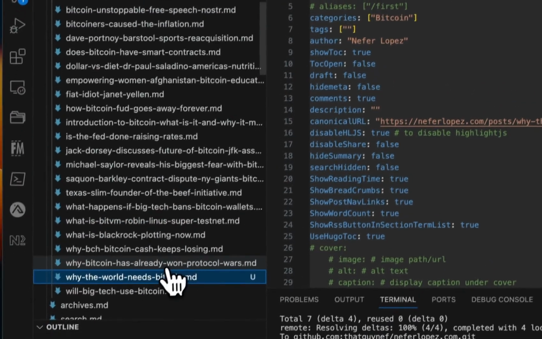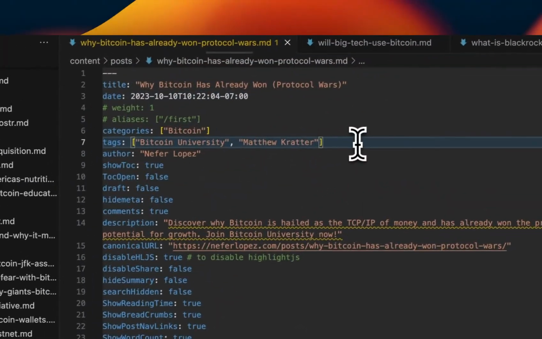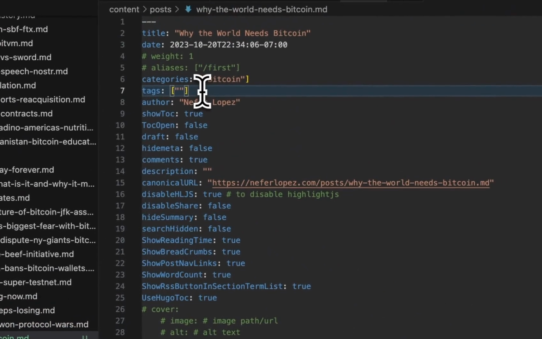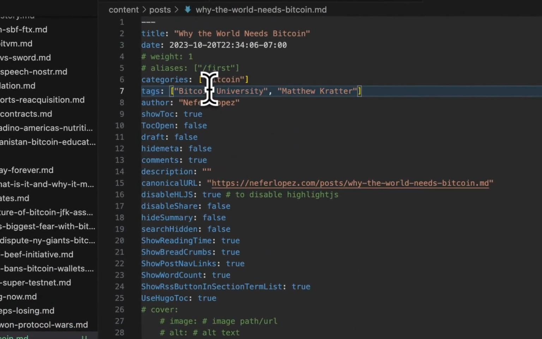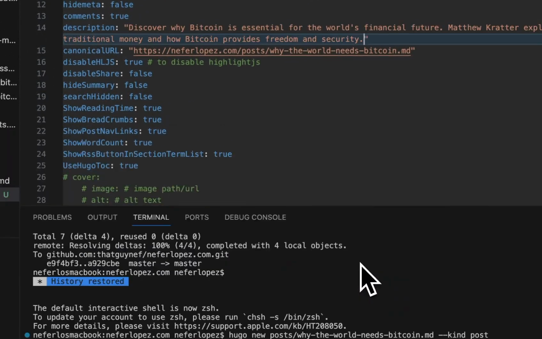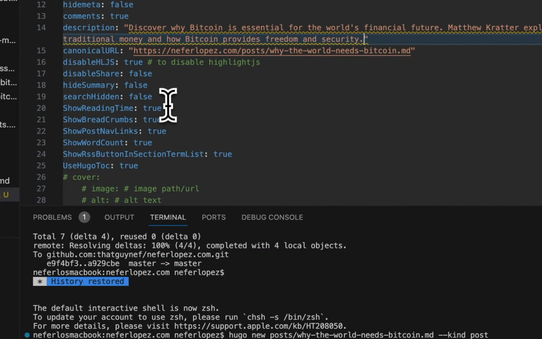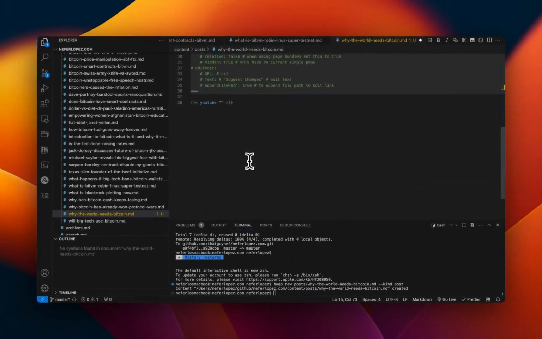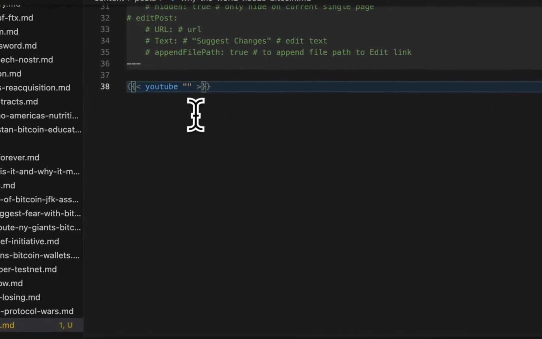So we just have to change a couple of different things, right? We're going to use the same tags as a similar post that I've used in the past. And then I'm going to put in that meta description that we copied earlier, which is right here. And then we're going to just modify that format there for the canonical URL. Just kind of a little minor detail.